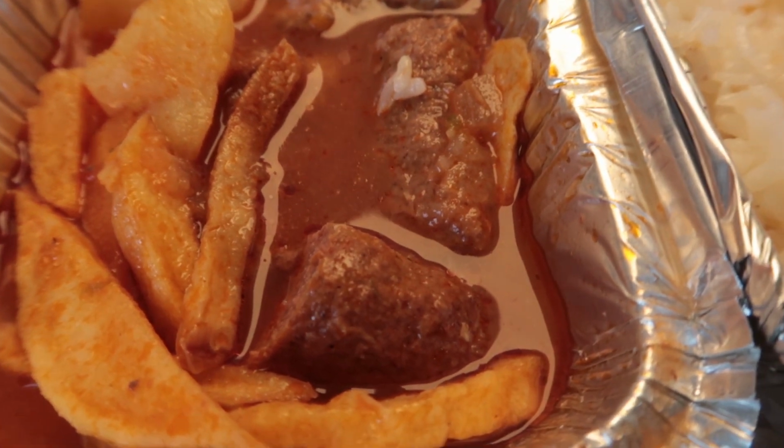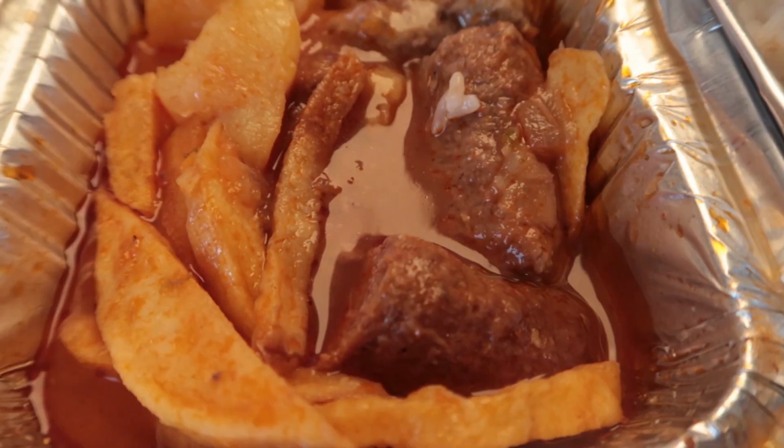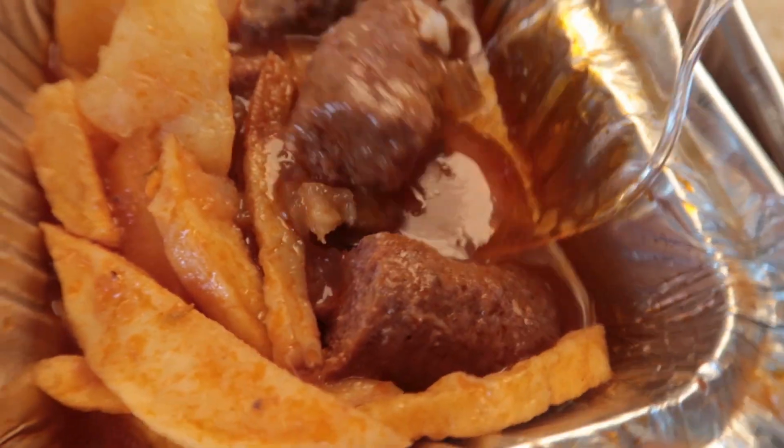Okay, next bite. I'm really excited for this because I want something meaty. We've had the soup, we've had the little veg stew concoction, whatever you want to call it. The next one is gonna be kofte with some potatoes, and I'm gonna have it with a bit of the rice. And they've generously given me so much kofte here. And kofte, in case you don't know, is a type of grilled meat that's seasoned with parsley and some other spices here in Turkey.